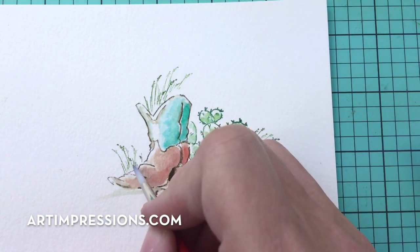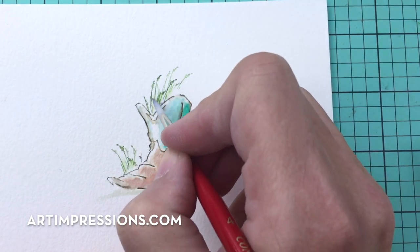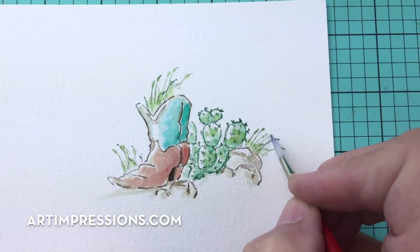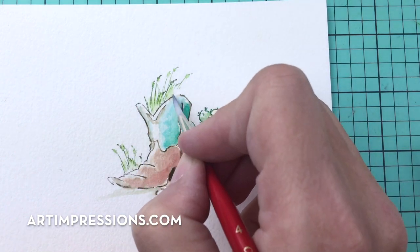You really don't have to do any of these really tiny lines here where the grass is, just the bottom where it's the thickest, and just on the very top. Just get a little tiny bit of that. So we want these really thin, fine lines. Don't be afraid to make a few more if you want to. That's okay.